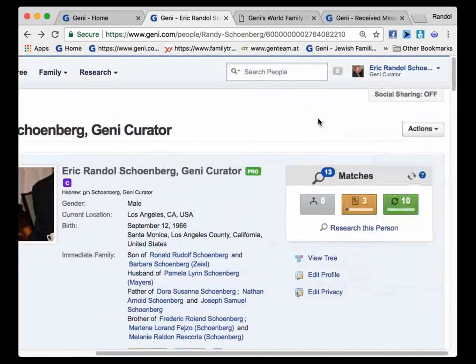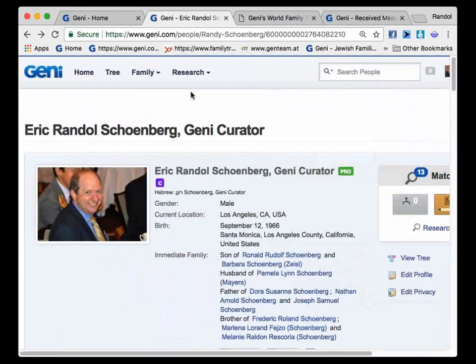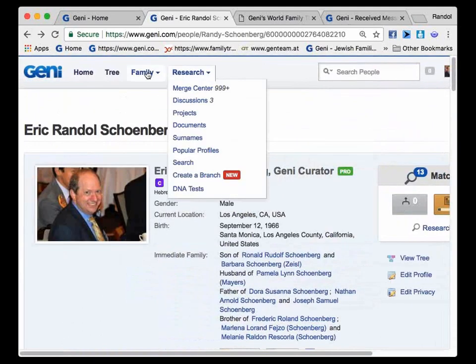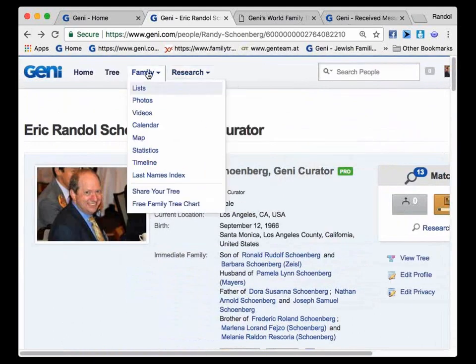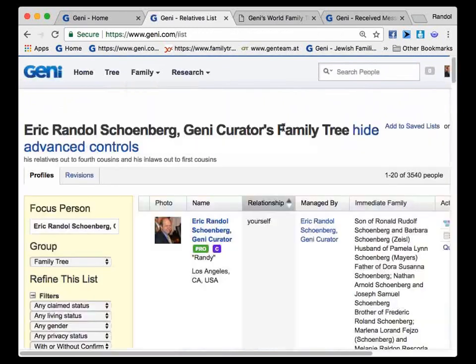There's a whole other section of things that you can do here under, let's see, under lists here, for example. There's just a lot of options on this program. It's all online. You just have to explore.